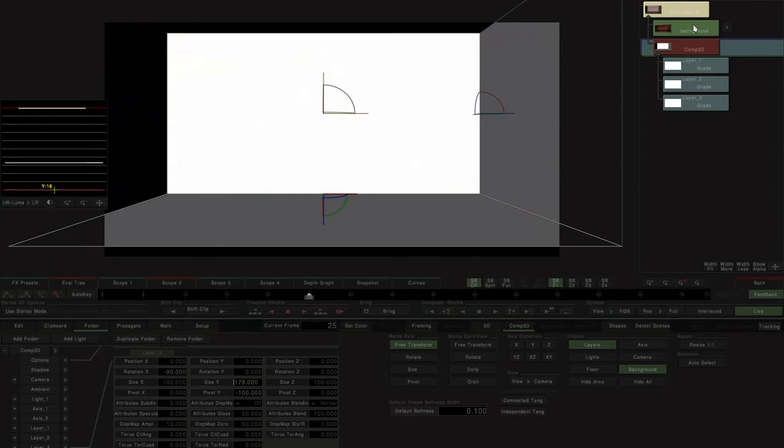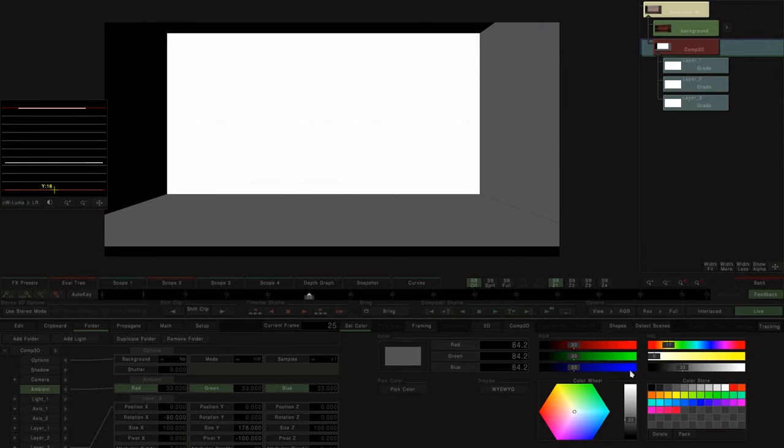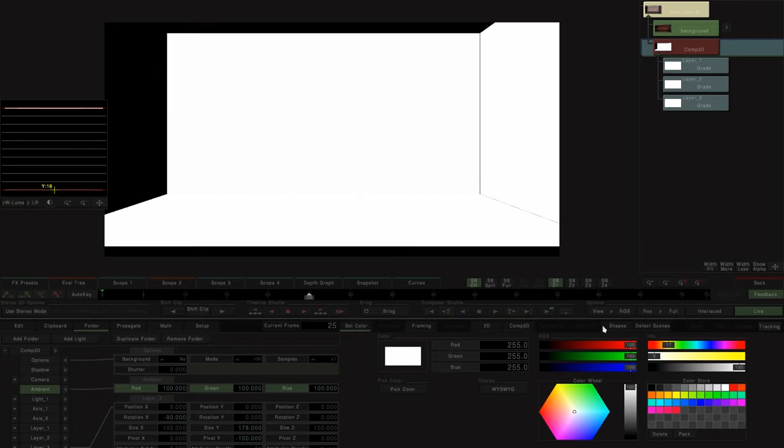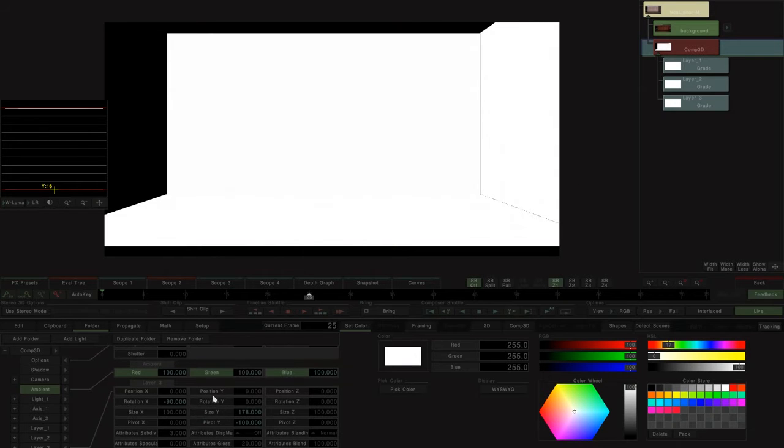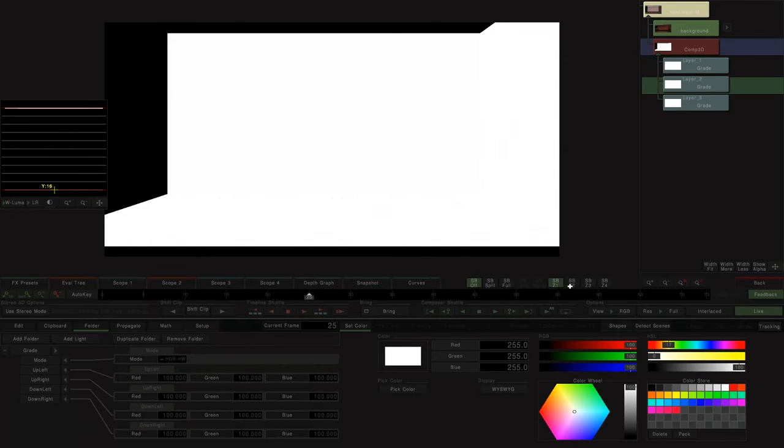Having rotated the layers that create the side wall and floor, they are differently affected by the default light than the front wall. We should avoid this by setting the ambient light at its maximum value. We adjust the junction of the planes by carefully closing them together. The grade effects have 4 corners. We darken the corners that are closest to the 3D camera.